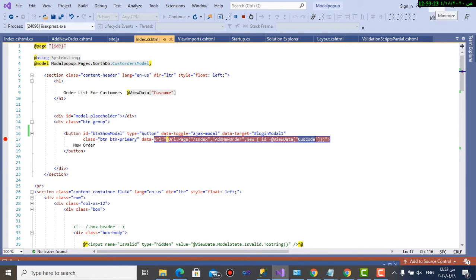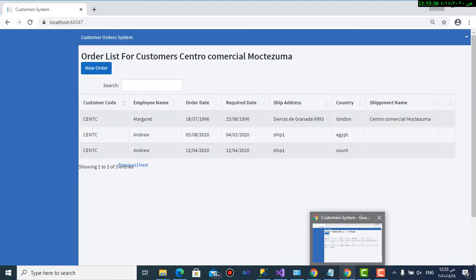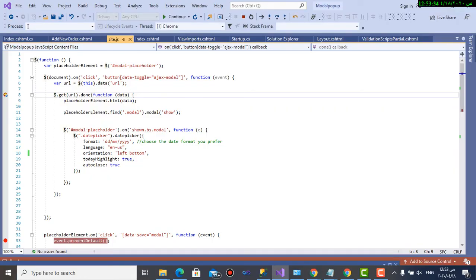Let us press on the button and see what happens. If I press on new order, it will go to the script site.js. This Ajax script will get the URL.